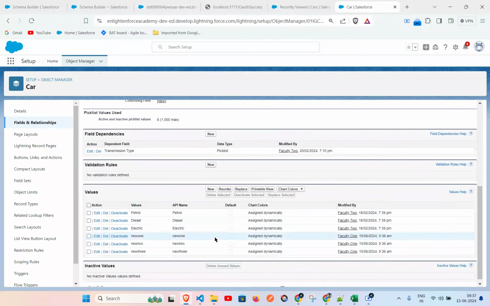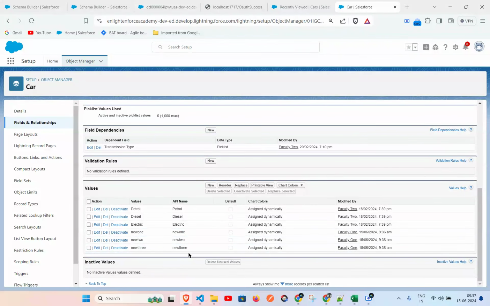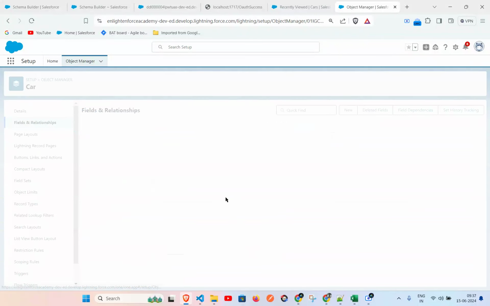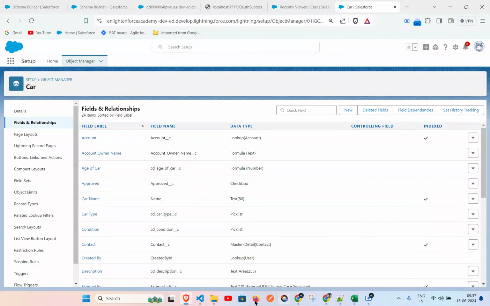So fuel type, I have added three pick list options, and I have added a field called price of a car.